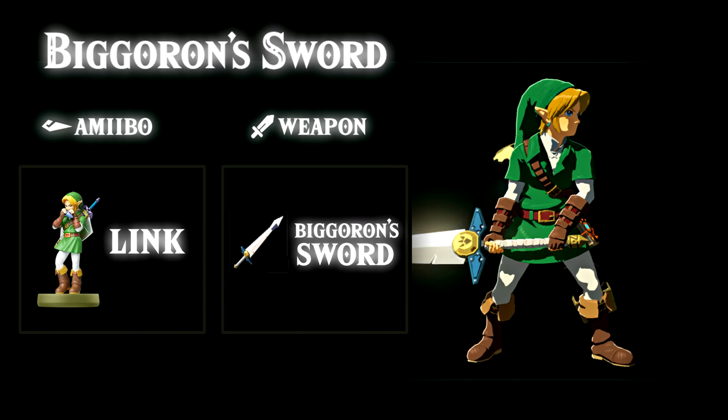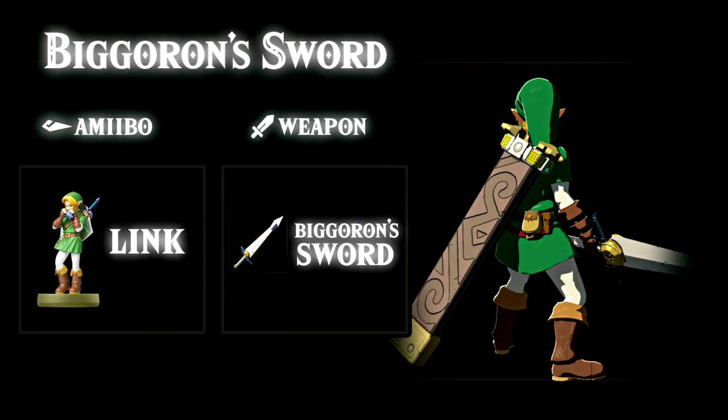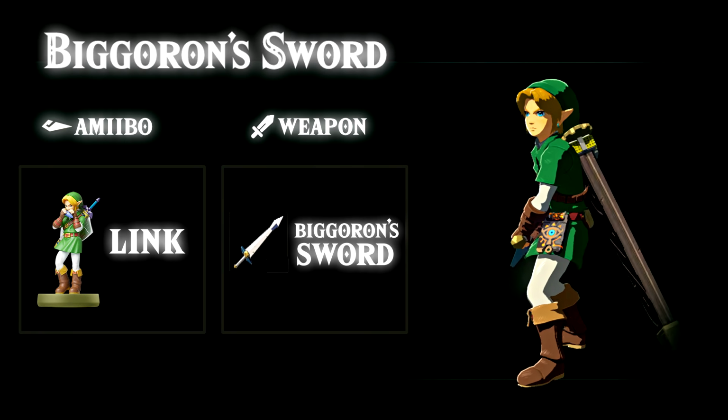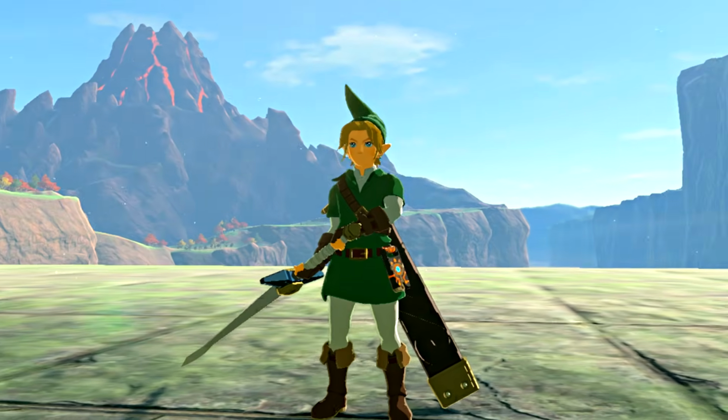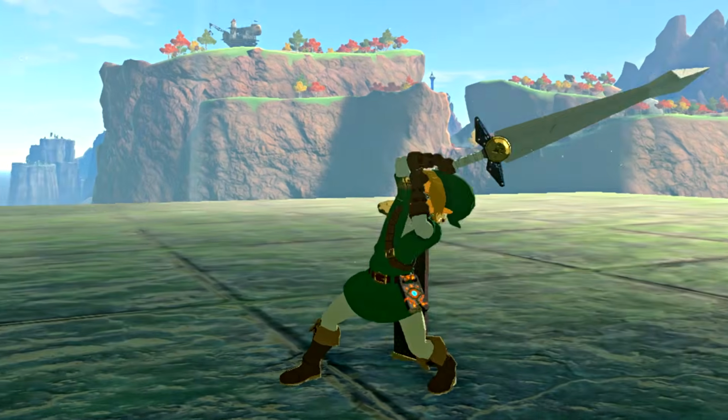Next up is the Biggoron's Sword from Ocarina of Time. And as we know in Ocarina of Time, the Biggoron's Sword was known to never break, as we did a side quest to build an unbreakable Biggoron's Sword. So we're just gonna call this the Giant's Knife.